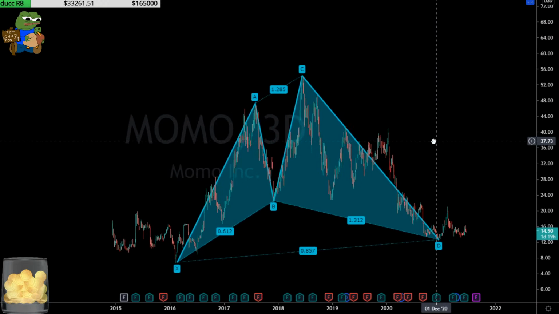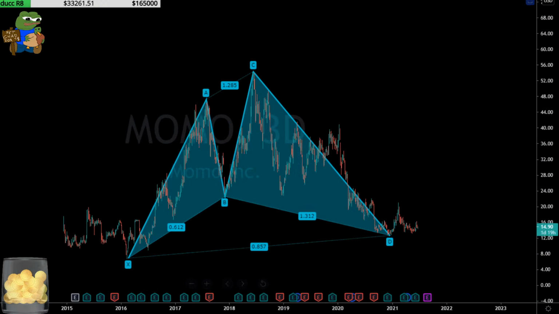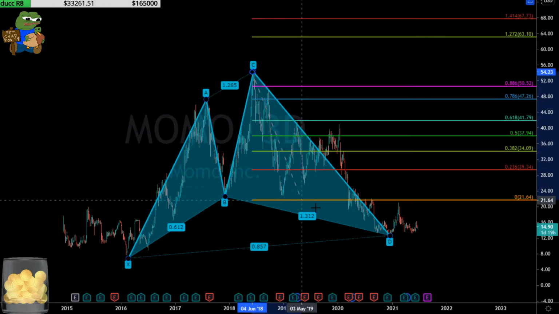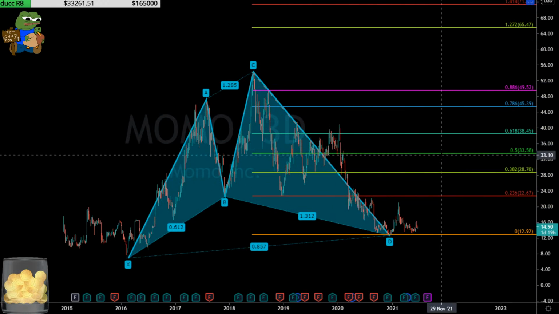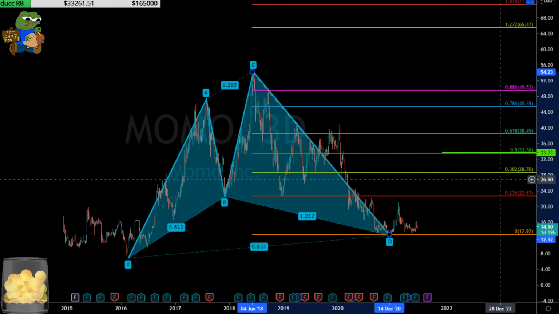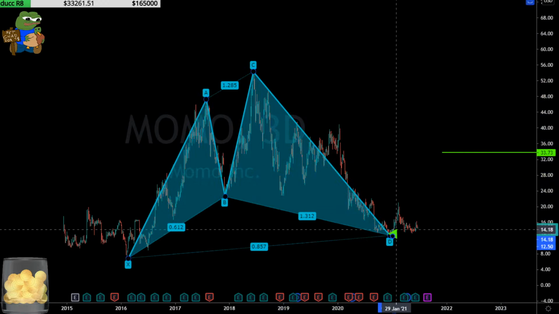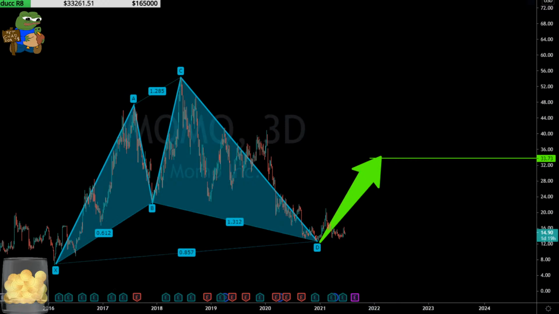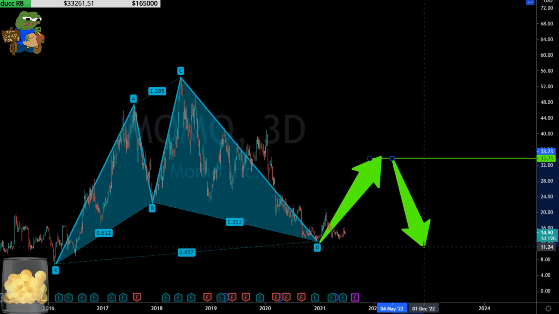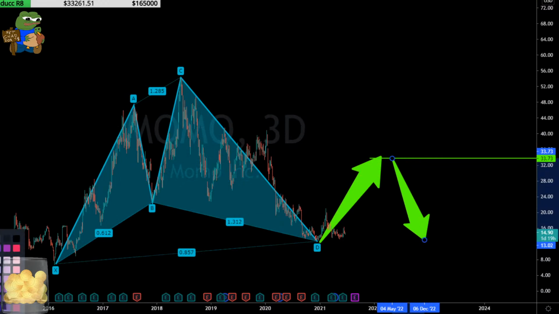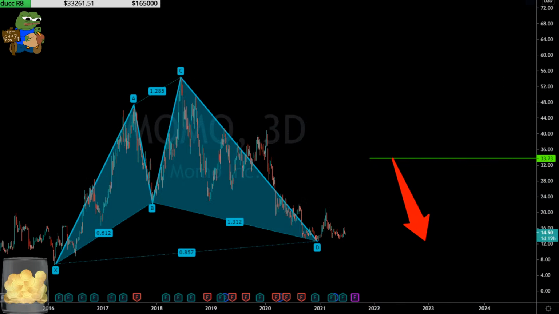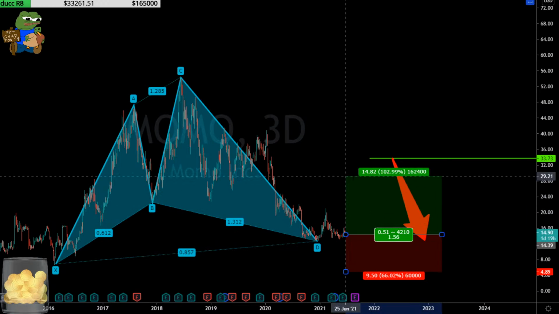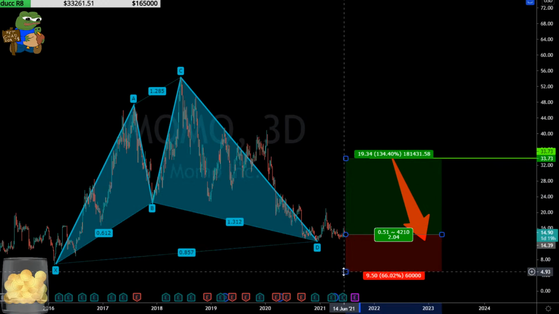Okay, so we know that if this was a shark, what would have happened, right? We retrace 50% of the way, 33.50. Even if this was going to morph into a 5.0, you would do it at the 50% retracement, right? And we would look like this. So if this is the case, well, that looks pretty good to me, like a nice fancy trade.